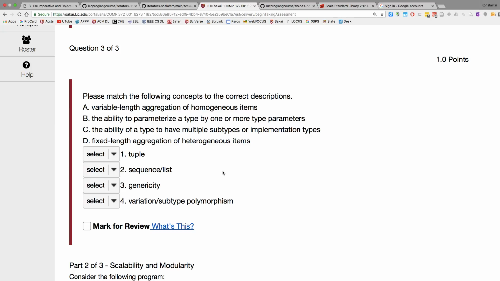Could you reiterate what you said on number 3, genericity? Yeah, so when you have a parametric type, so for example, a list of some item type, you just define that list type, and the item type is a parameter, like a placeholder. Just like methods can take parameters, this is at the type level where types can take parameters.